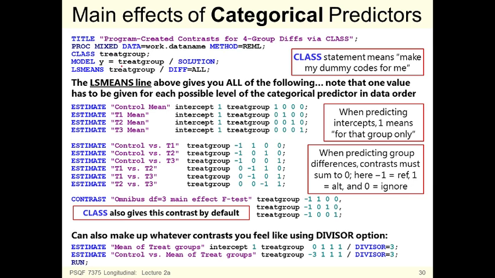Now, if you just had y equals treat group, it would try to put a slope through it. To prevent that, I have added treat group to what's known as the class statement. Class stands for classification. So class is how you denote treatment group as a grouping variable, as something to be coded for separate groups. Then this magic line, the last line, LS means, stands for least squares means. You list the variable for which you want group specific means, and after the slash is where you list options. Can anyone guess what diff equals all gives you?